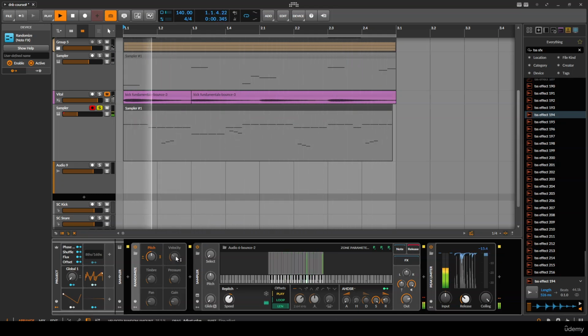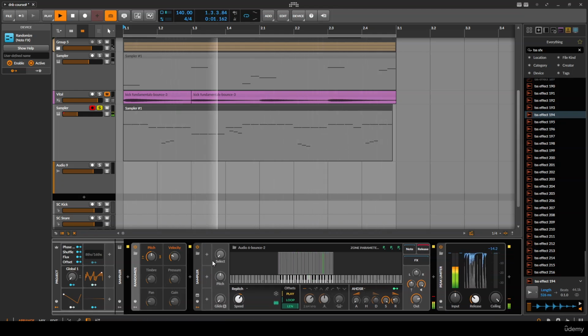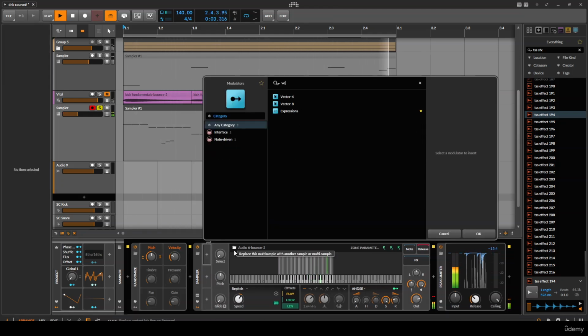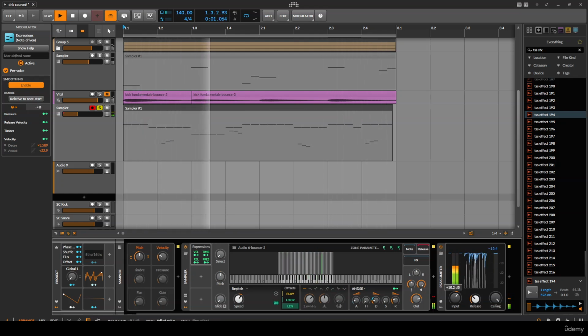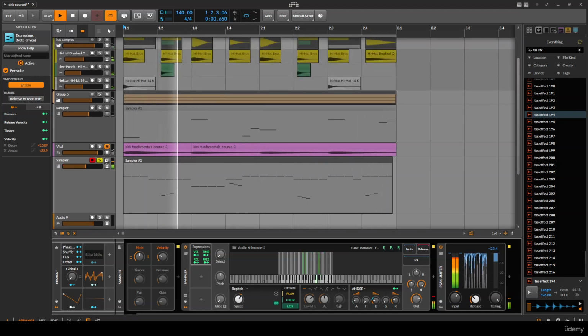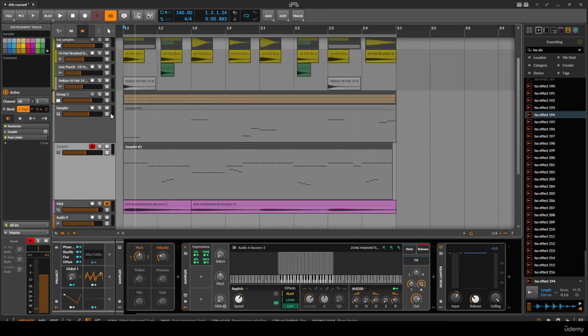Also maybe randomize velocity a bit. And then use velocity to open up the envelope a bit, so longer decay time or something. And also turn the attack down. And then let's make this all a bit louder. And now we have these interesting percussive layers that we've generated.